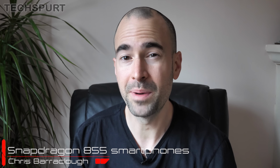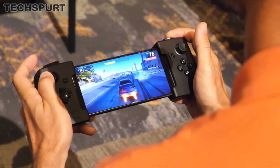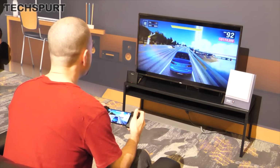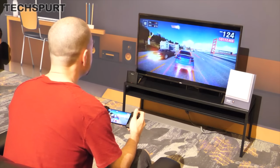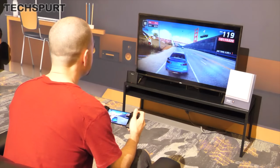If you demand the absolute best of the best when it comes to turbo-powered smartphone tech, then you really need a handset with Qualcomm's mighty Snapdragon 855 chipset stuffed inside. I've already shown off the gaming prowess of this platform from Qualcomm's massive launch event, so go check that out for all you need to know. I won't bang on again about the ridiculous performance and energy-saving abilities right here.